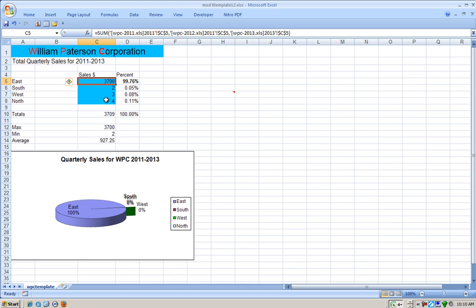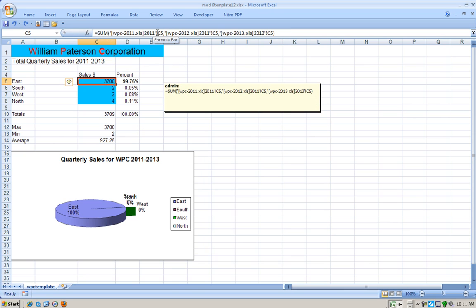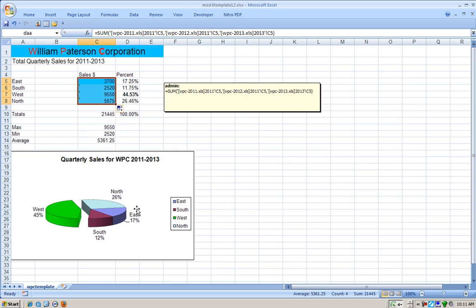However, before we copy down the formula, we want to get rid of the dollar signs, otherwise we'll get the same value as we copy it down, which we do not want to get. We now see the result without the dollar signs, the absolute value, and we'll now copy down the formula to the next 3 rows with the final result showing. Let's take a look at the formula now. The cell C6, C7, C8, and back to the first one, and now we have a final result of the 3 workbooks now consolidated for the years 2011 through 2013.